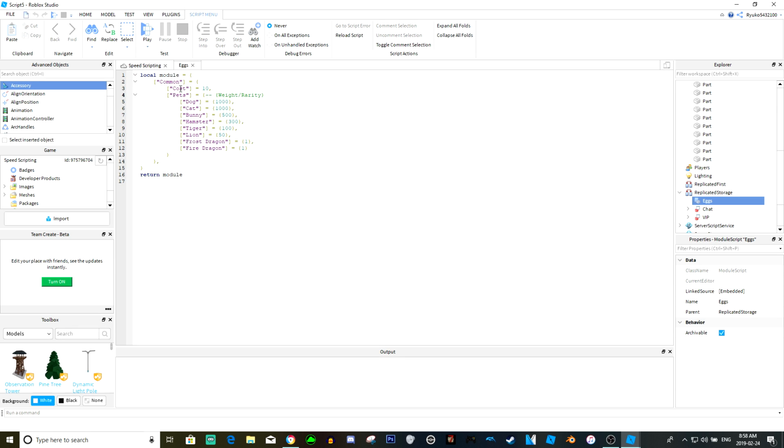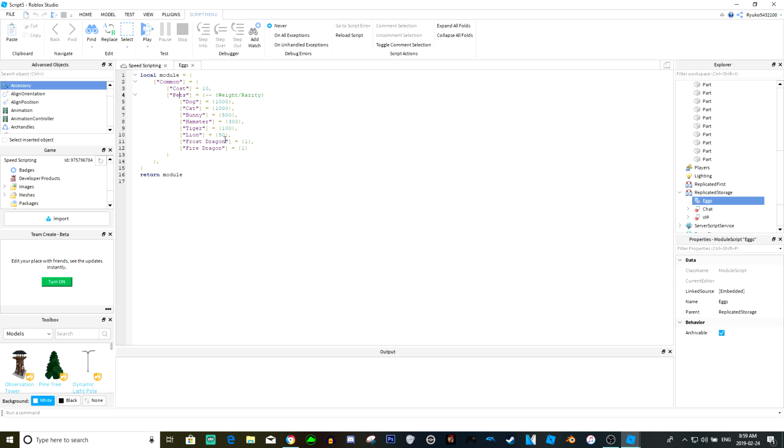So this will all make more sense in script. You kind of want it to look like this. Like, you might think it's easier to just add this in the script now, instead of just adding all these in a module script.